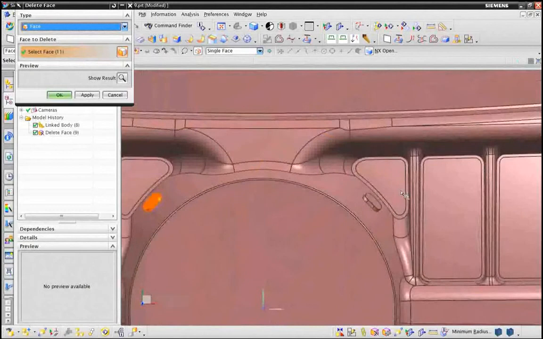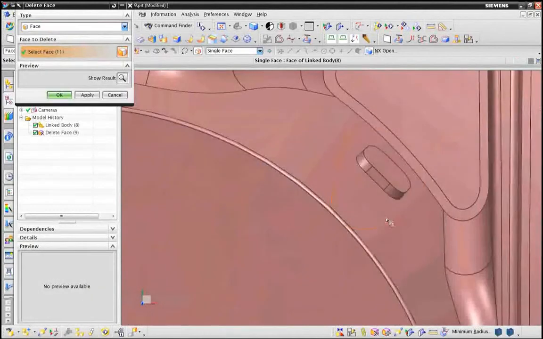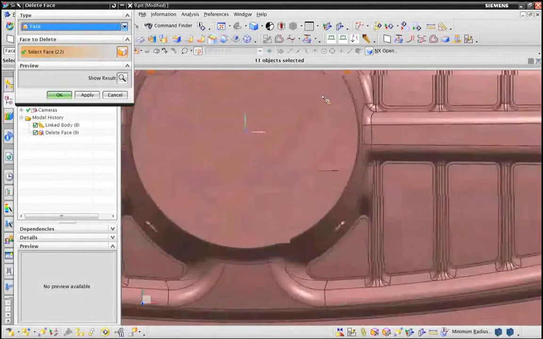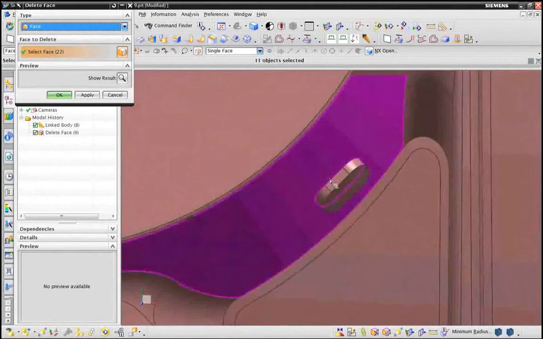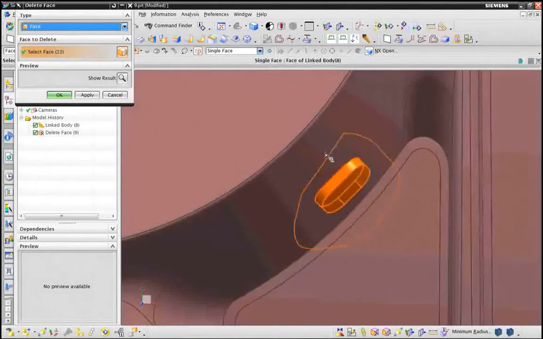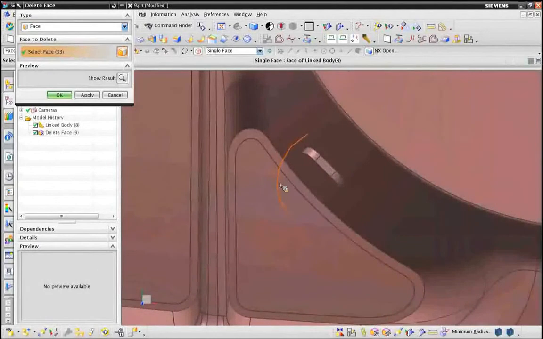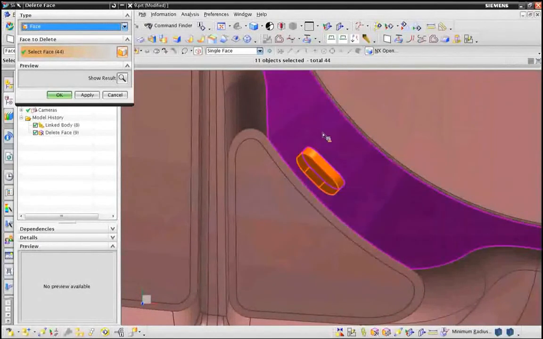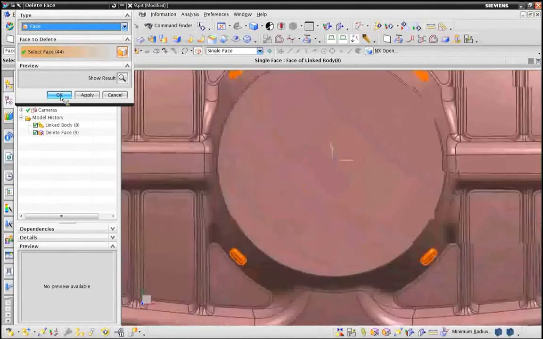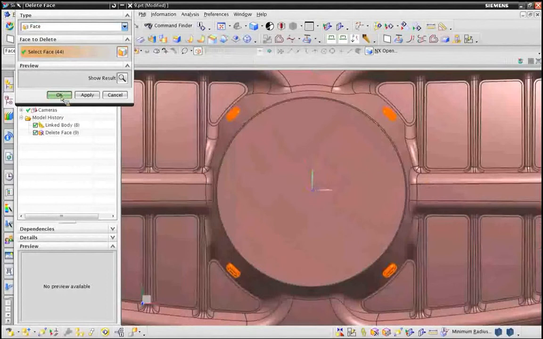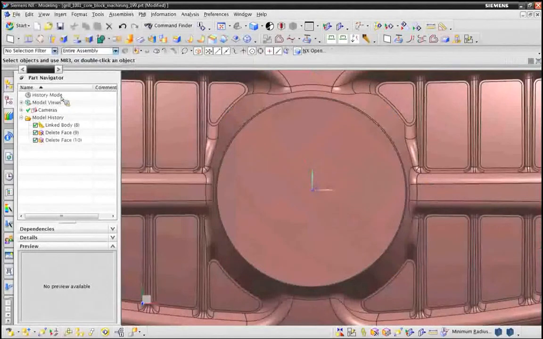So I'm just selecting those faces that I want to remove, and you'll notice that I'm using the lasso to select. I find the lasso gives me a lot better control over how to select all these things, and I can navigate around other geometry, not selecting it because I don't want to delete those faces. So by clicking on the apply or the OK button, those faces have now been removed from my part, and I'm ready to actually start machining.